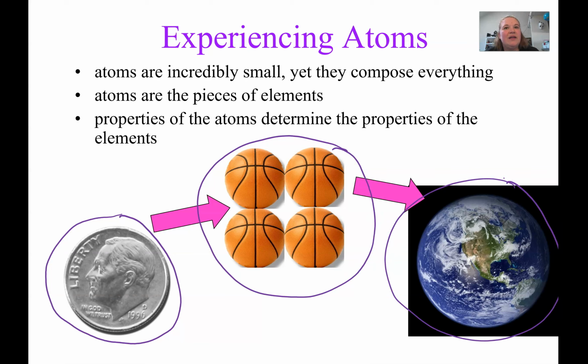Now, we're taking two things that we understand the size of, a dime and a basketball. But now we've managed to add in something that's too large to understand. So the trouble with understanding atoms or visualizing them is that they are so small that the amount of them is also inconceivable. So it's a very difficult thing to visualize or grasp because it's not quantities that we're used to seeing. So we like to use analogies to help explain them, to put them into sizes or numbers or terms that do make sense.